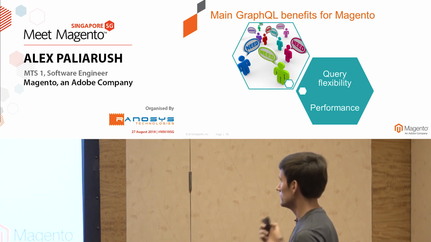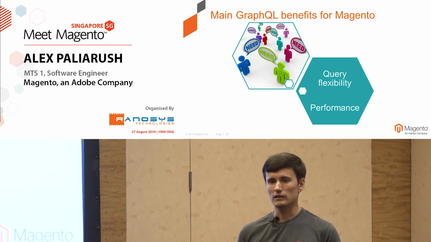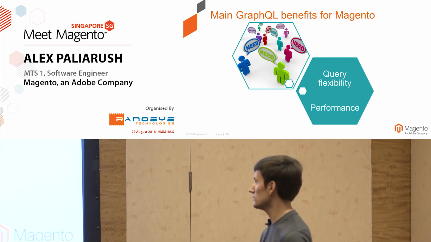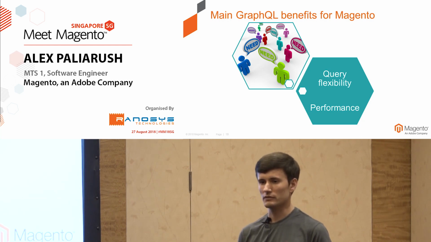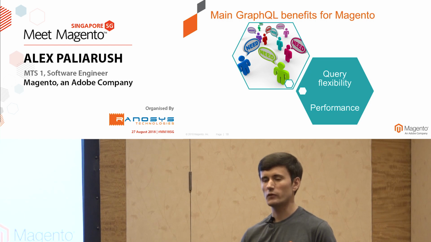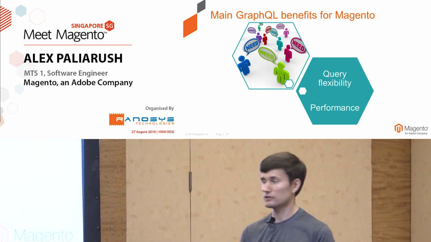And the main benefit of GraphQL for Magento, in my opinion, is query flexibility and performance, considering that we never know what the client needs are in Magento. We develop a platform, and we never know what requests clients are going to send. With REST, this is a problem because we need to guess what data the client will need. With GraphQL, the client decides what data they need. And if we implement our server side properly, there will be no performance implications whether the client requests just one field or 15 fields. If they request one field, they will get one field and they will get a performance boost.